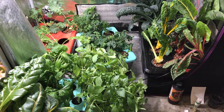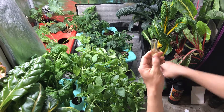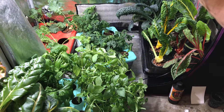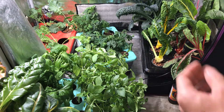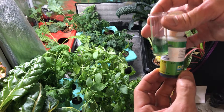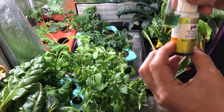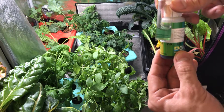Now I'm going to show you the pH of my tomato plants. I already put in some of the solution from that little bin — I'm going to add the pH color indicator to see how acidic or basic it is. Looks like it's still within range, it's a yellowish-greenish, so around 6.0. This is the solution for the basil plants at the bottom of the screen and this is a little bit high, so I'm going to need to add some pH down to get the pH back in the 5 to 6 range. You can see it's a nice green color, about 7.0.